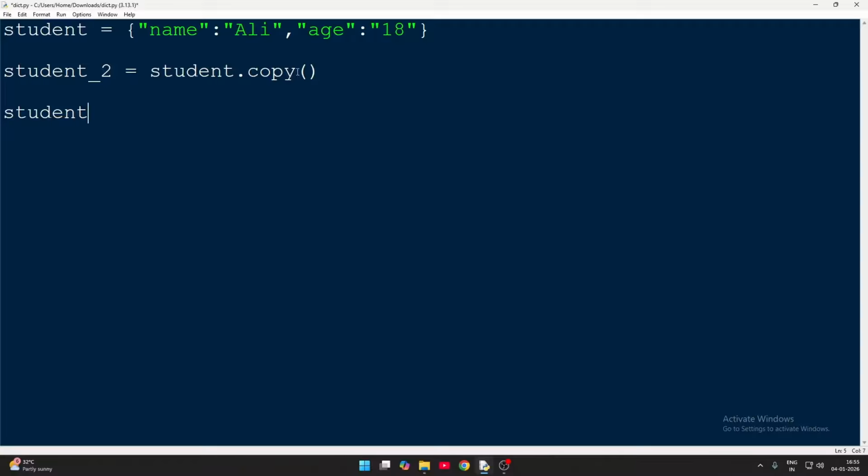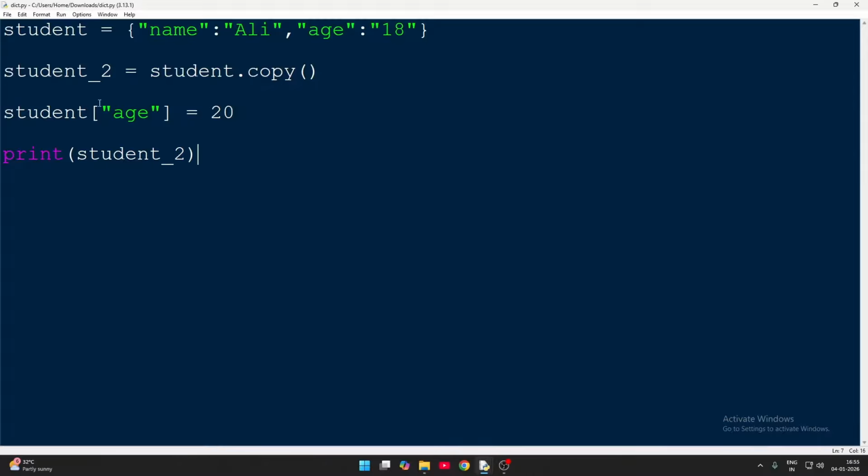This is another method. One was aliasing, this one is copy. If you try to change student age to something else, for example 20 this time, and if you try to print student2, it will not reflect because we have used the proper copy method.